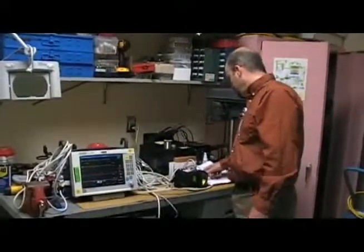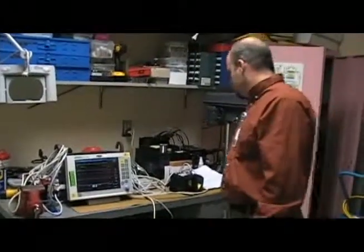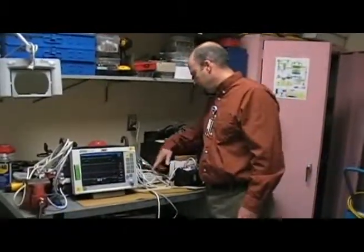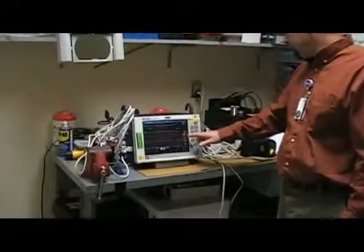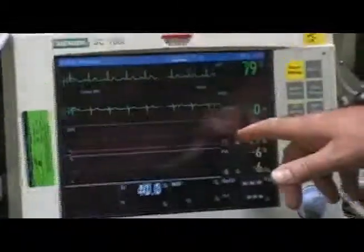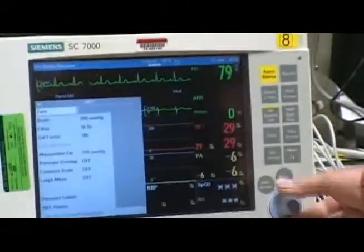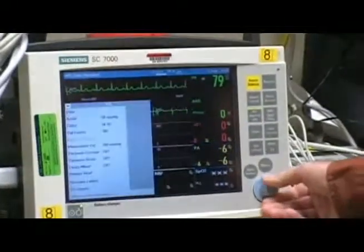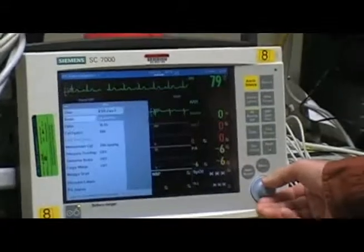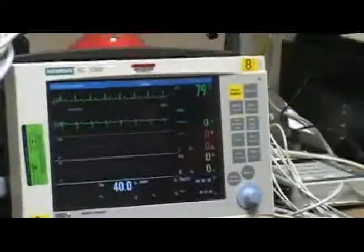And first we'll start with the invasive blood pressure test. So we would select number 7 on the simulator, and that zeroes the simulator, so now we need to zero the monitor to the blood pressure settings. And now the monitor is zeroed and the offsets are set.